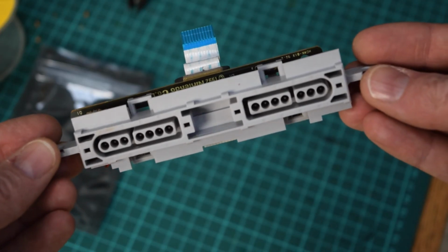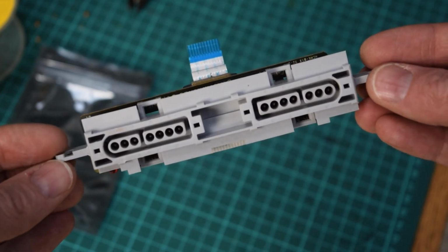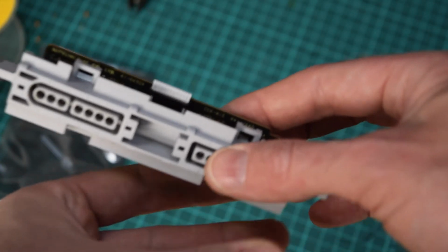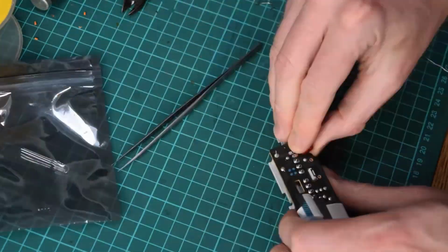We need to replace the red power LED with a red-green LED so we can see what state the SNES is set for. I'll take out the controller port module and carefully desolder and remove the red LED. This was actually really difficult for some reason.